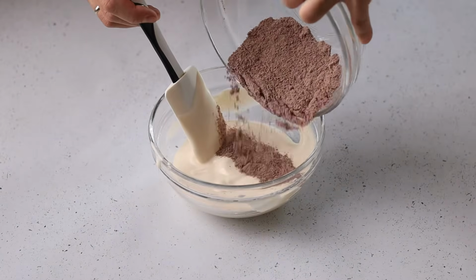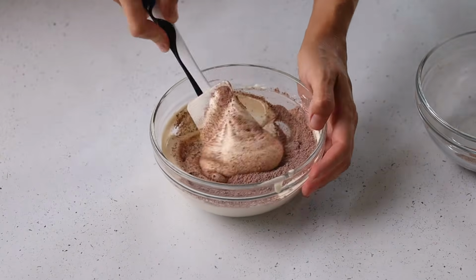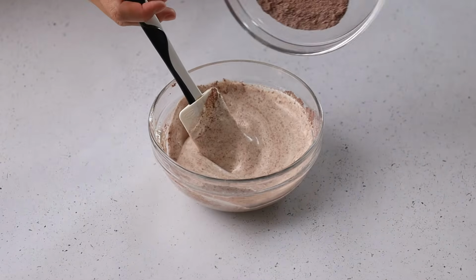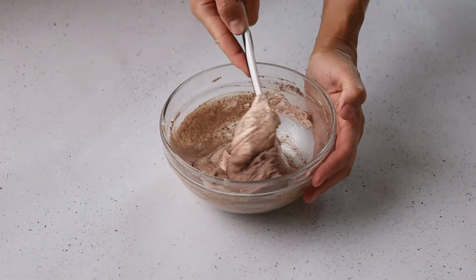Now in 2 stages, we add the dry ingredients and fold them in with a spatula. We do not use the mixer at this stage. When the first portion of the dry ingredients has been incorporated, add the remaining ones. Do not mix for long so that the batter does not deflate. Work fairly quickly.